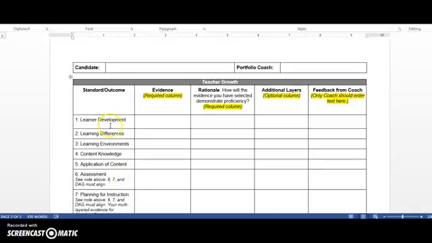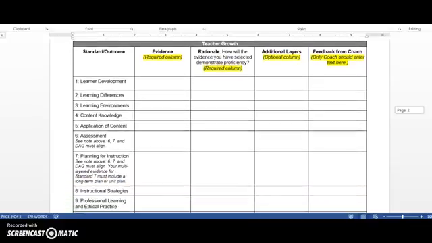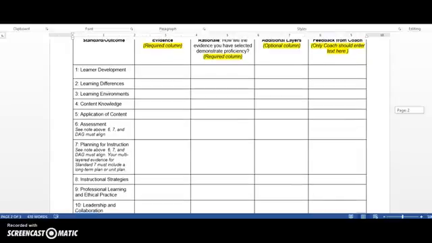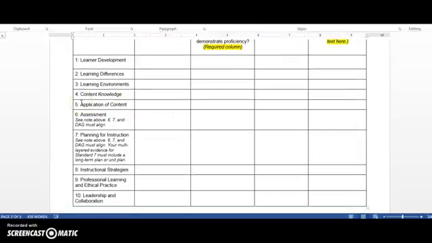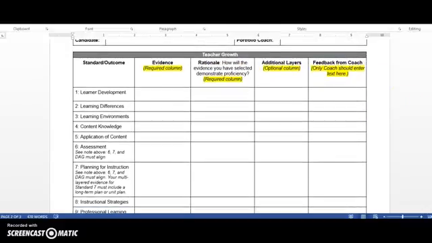For this, we are asking that you review sample portfolios and all the materials here that talks about each one of these standards and outcomes in the first part, the teacher growth section of the portfolio. These 10 items are aligned with the 10 InTASC principles, which you've had lots of exposure to in other courses. What we're asking you to do is read each one of these and really think about, okay, what would be evidence that I do that in my teaching? What would show someone that I understand how students learn and understand how they develop? And then you start listing items here.